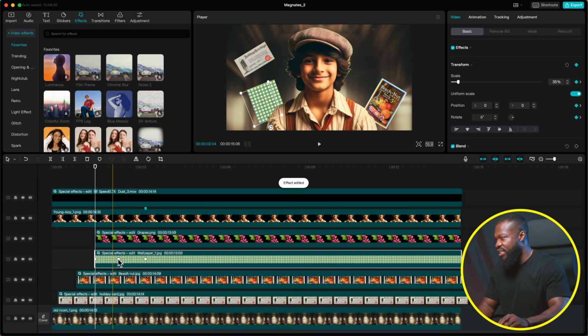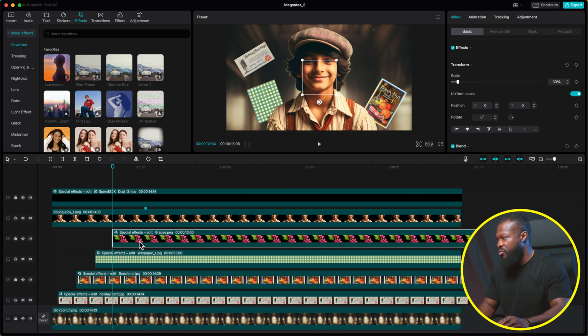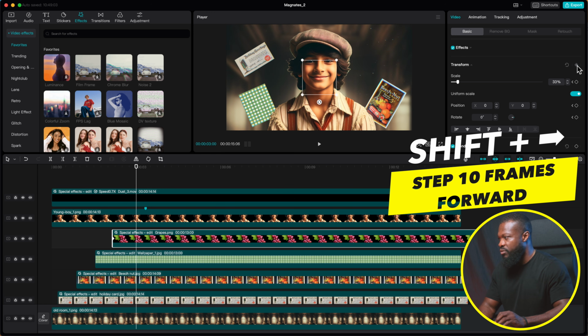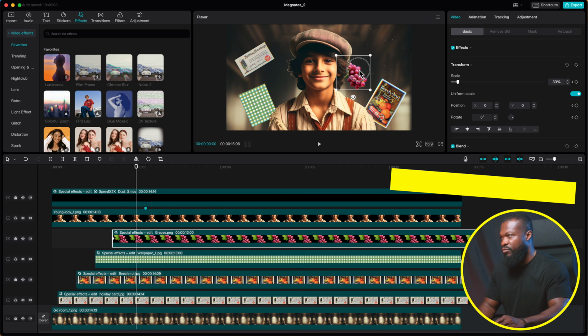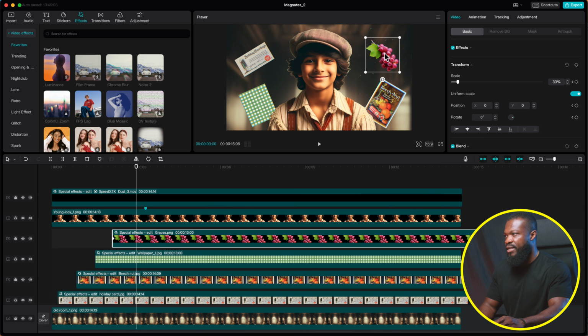Now let's click on this wallpaper, take it to the second keyframe, and let's go back somewhere around 5 keyframes. Drag the grapes to that side. Now we're going to animate the grapes: make a keyframe on transform, then go 20 frames forward, and we're going to move the grapes to this side and rotate it a bit to something like this. And automatically it's going to drop a keyframe on position and rotate.